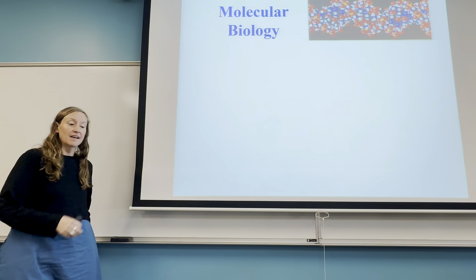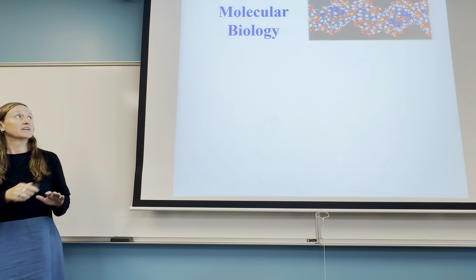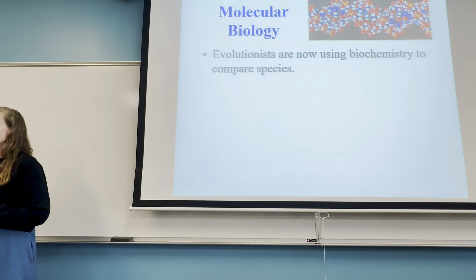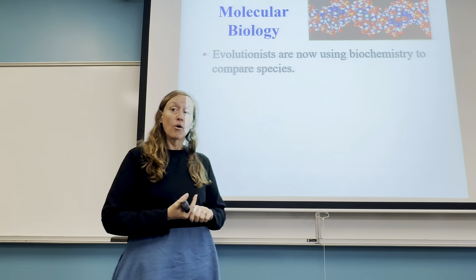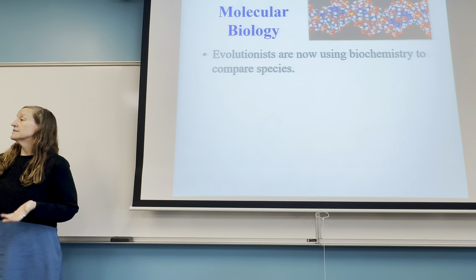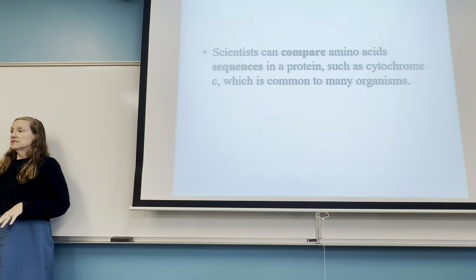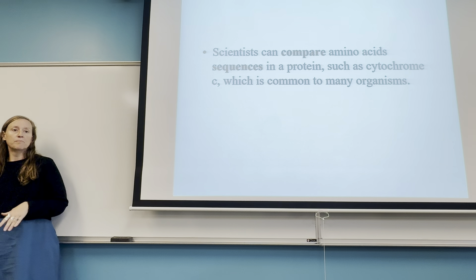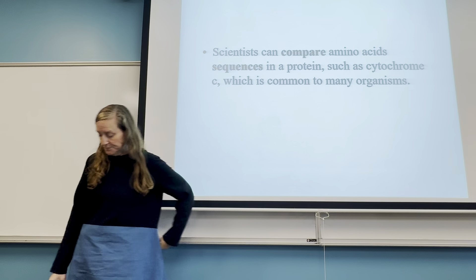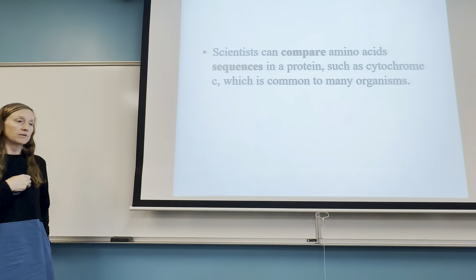The last piece of evidence for evolution is molecular biology. We are seeing explosions in the world of grouping organisms through the use of molecular biology. This could refer to individual genes, alleles, proteins, pieces of DNA, or pieces of RNA — a wide variety of coding information. Looking at molecular biology is the most concrete way we have now of comparing organisms and showing how they're alike or unlike, or how distant they are from a common ancestor. We can look at the simple A's, T's, G's, and C's of DNA.